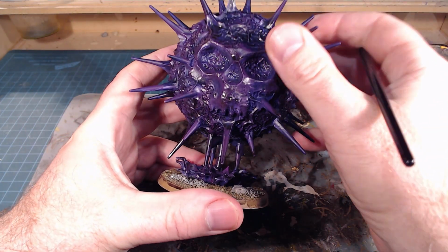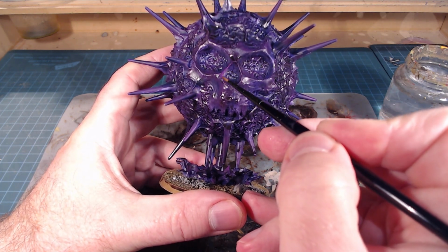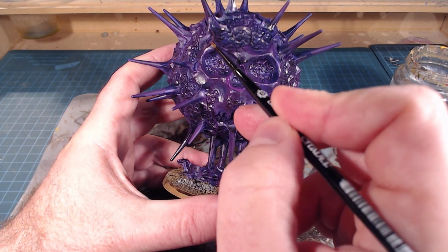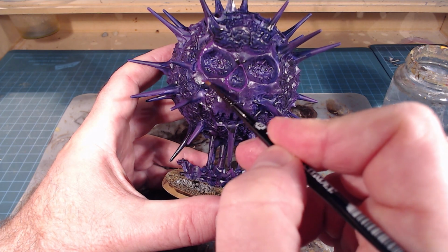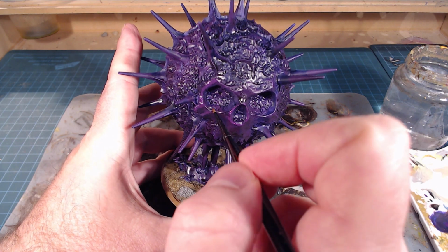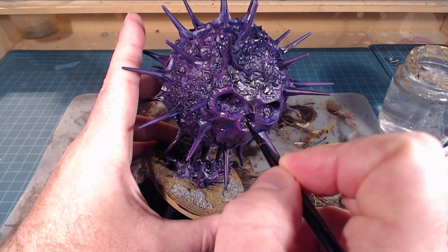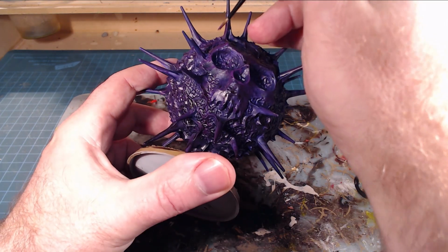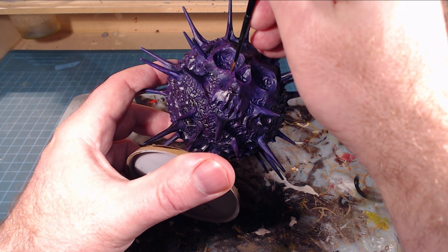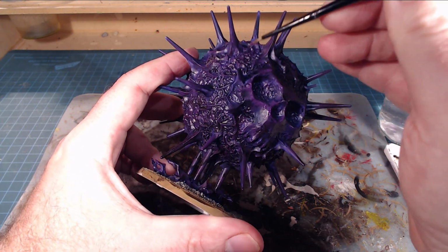And then finally, to get the detail out of the face portion, I'm going to do essentially an edge highlight all the way around the skeletal structure here on these bigger, flatter parts. And then whenever I get any lines like this, I'm just going to go through and striate, or do these parallel lines, all the way around on the inside and on the outside of these edges here. I just don't want it to be just a solid edge. So I want to do this striation all the way through.